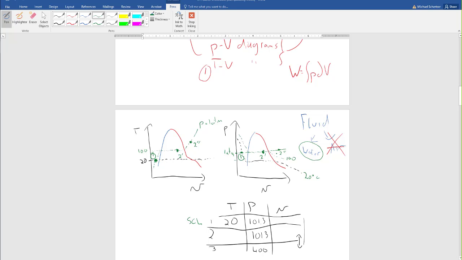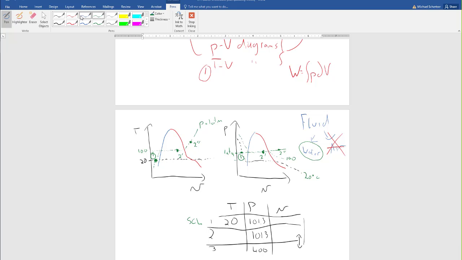We do know, though, that we have started to boil, because we know that liquid water is incompressible. The density doesn't change very much as we increase the temperature of the water from 20 degrees at 1 atmosphere up to 100 degrees at 1 atmosphere. So that water hasn't really expanded any. In order for it to start pushing that piston out, we've got to generate some steam. So we know that we have some vapor, but we don't know if we're here or here.